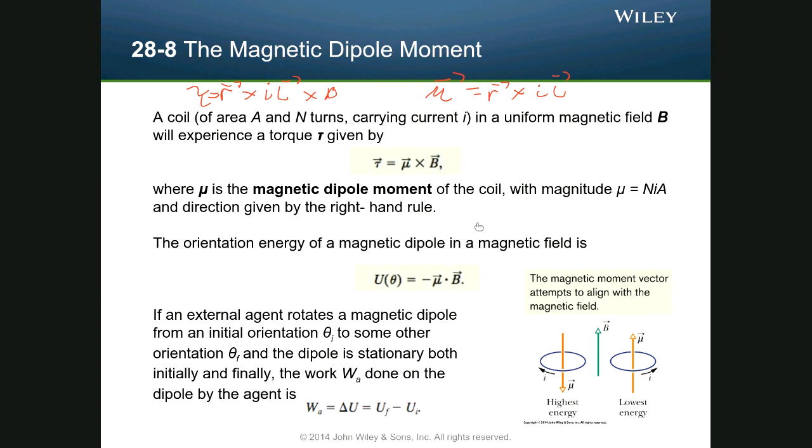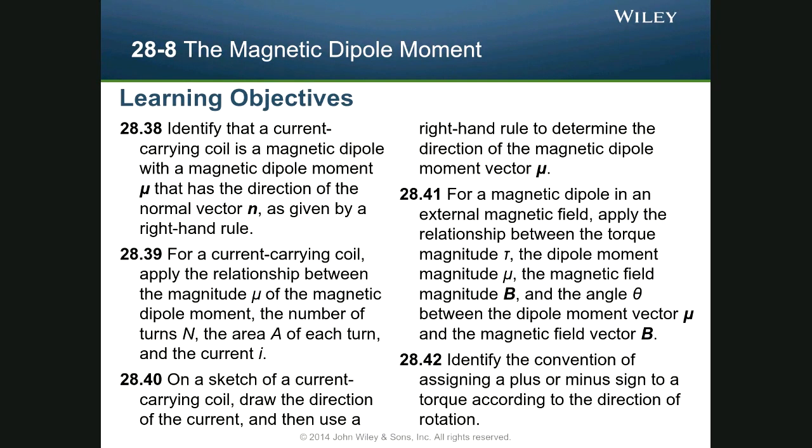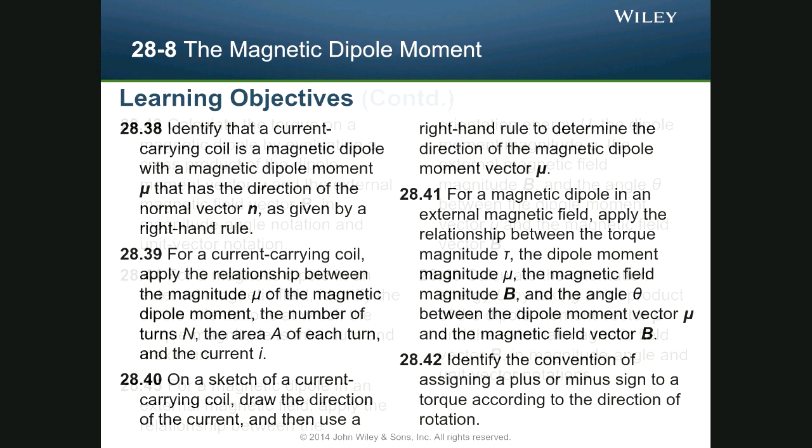If we go back to the last slide, you can see that you can orientate this, and you can store energy in these currents. You can orientate it so that there is an orientation where it won't move, and then an orientation where it'll keep spinning. Okay? And I would implore you to look at that yourself.